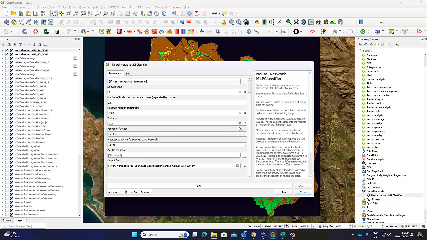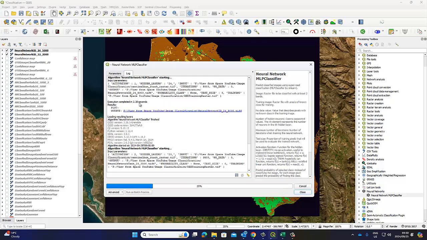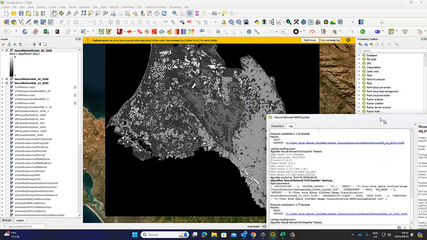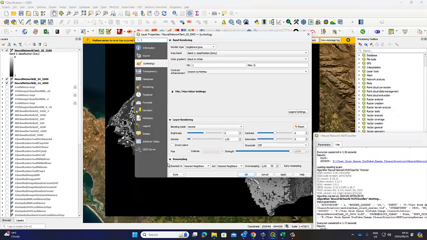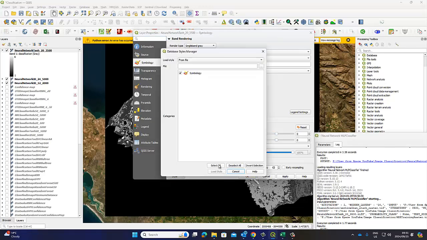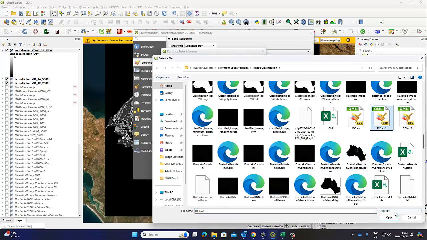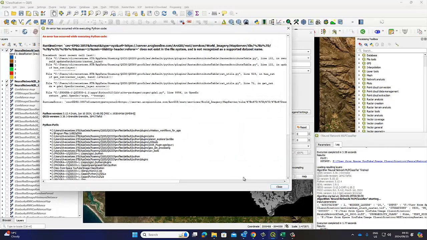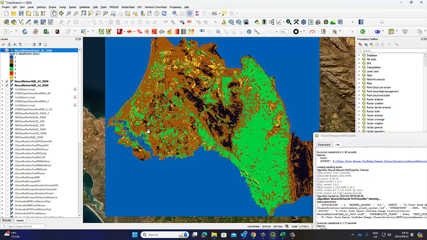Then obviously we can also run the tanh, and I'm going to leave it as is. Well, let's make it 20, and let's make that 3,500. So I'm going to go here, TANH, and we're going to say this is 20 and 3,500, and let's run it. And there it is. So let's quickly add the style to it. We go style, add style, select our style, and open, and we load our style. Close, close, okay. And there it is.